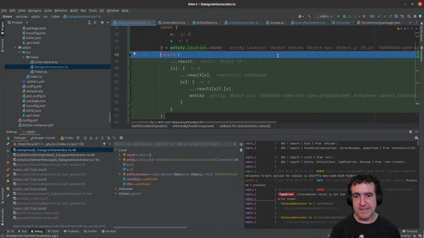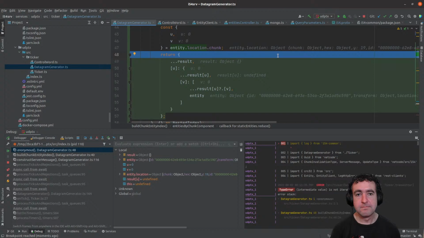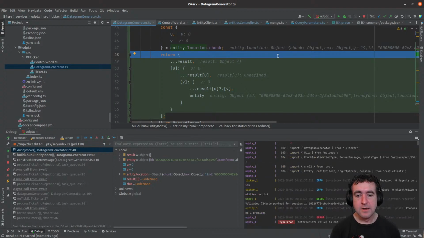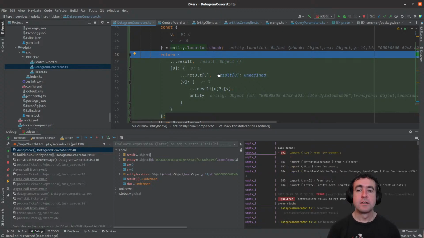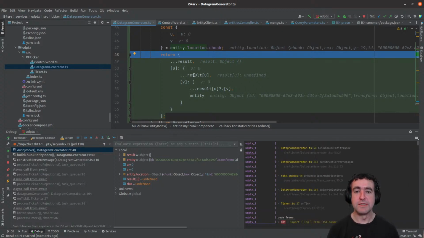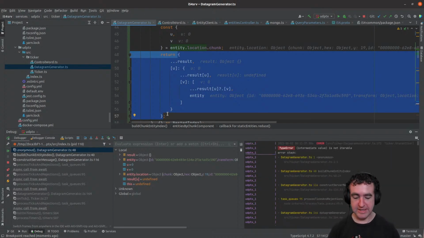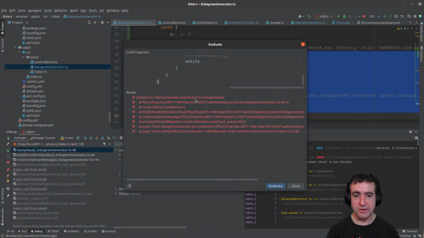I don't think I ever tested this line yesterday. Now, result is empty. So we know that results, well, let's just ask it to evaluate this expression. Ask it to evaluate that expression.